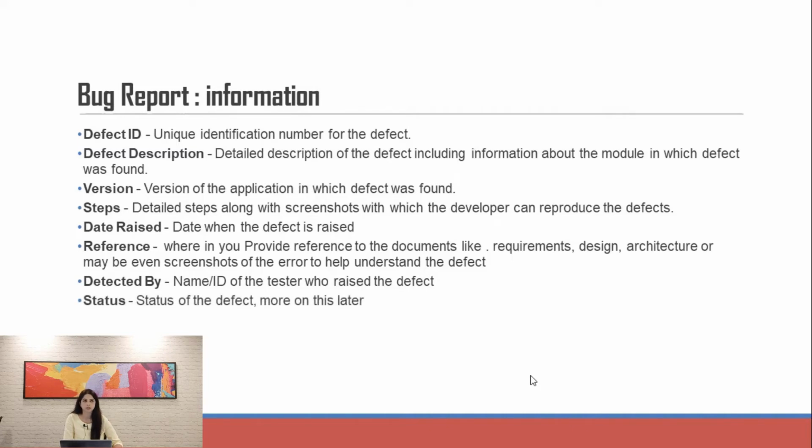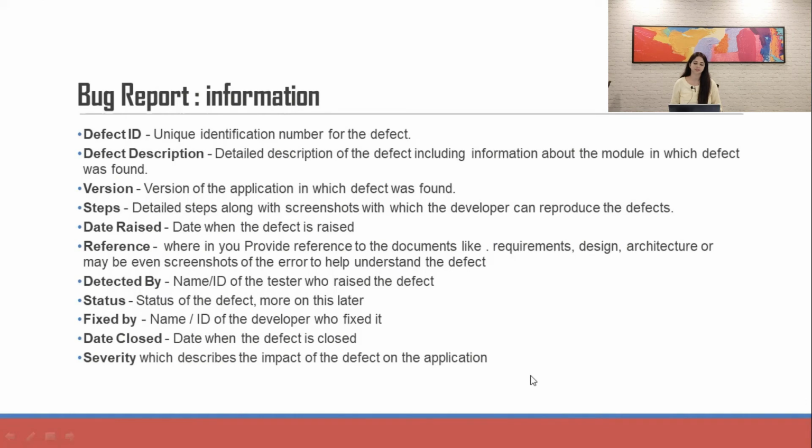Then the status of the current issue in the bug life cycle. When we learn the bug life cycle, you'll understand the different statuses a bug has to go through, starting from new to assigned to fixed to retested to closed. We'll talk about it later, but currently just understand that it's the current status of the bug. Fixed by is the name of the developer who is going to work on the bug and will be responsible for fixing it. Then we have the date closed. The date when you actually close the issue after retesting will be the date closed.